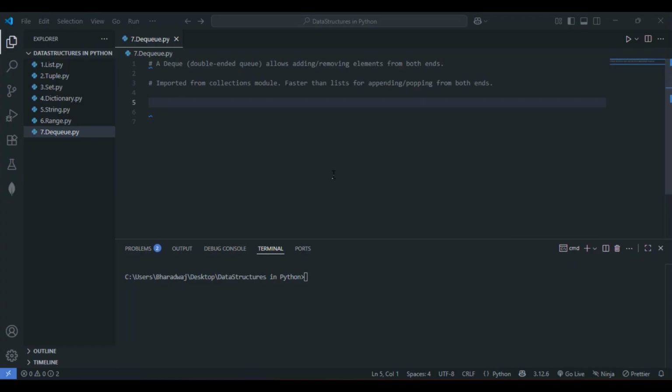One more thing I'm stressing is that this is imported from the collections module, like defaultdict and OrderedDict. These are all imported from the collections module. I forgot, Counter is also imported from the collections module, along with OrderedDict and defaultdict, and ChainMap is also imported from the collections module.